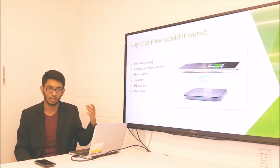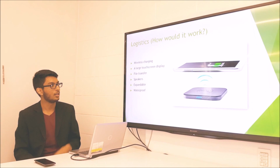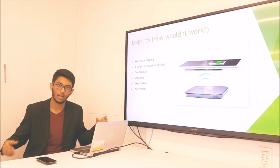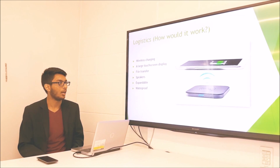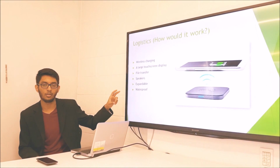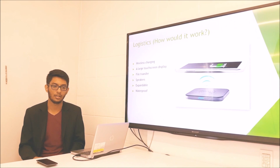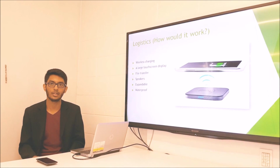Speakers for surround sound and for general entertainment. Expandable, so if you had multiple tables in the same room, you could connect them together and have a larger screen. And generally, simply a waterproof table, so if someone accidentally did spill something, it wouldn't affect the table and you wouldn't lose some sort of investment made.